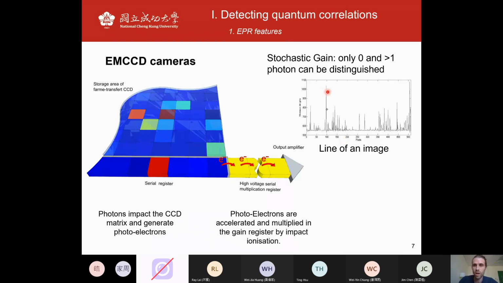Here you see that you've got wildly different grayscale values for the peaks. And it is due to the fact that this process is stochastic. Therefore, what we need to do to get photon counting images is to apply a threshold.